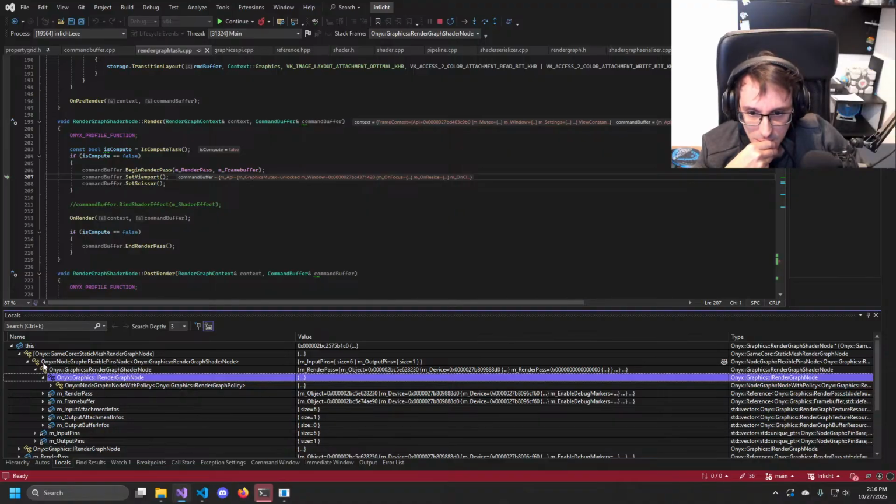Triangle graph shader node. Static mesh.